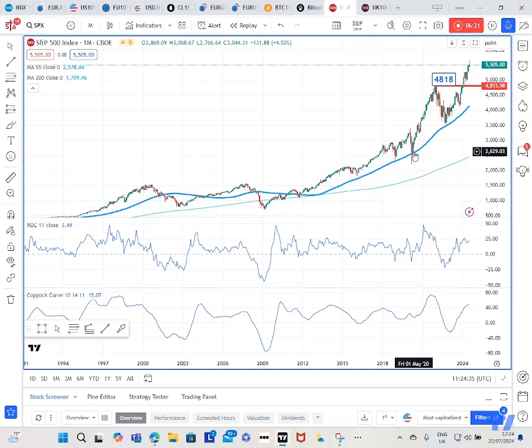But since the low that we got in 2020, the market has bounced sharply higher towards this high at 48118, sold off and retested the 55-month moving average. That held, and the market has bounced sharply higher again. But can you see how far away the price is currently from this long-term moving average? So for a market that tends to mean revert to this long-term moving average, we are in fact some distance away from it. And that again adds weight to the idea that we may see some kind of corrective phase.